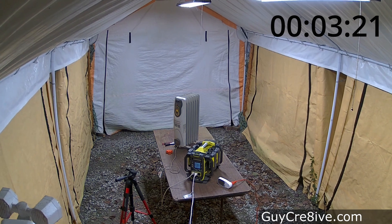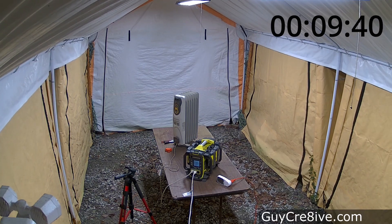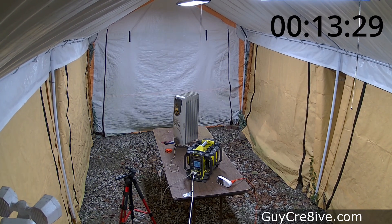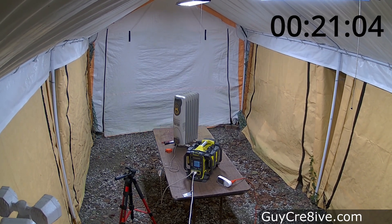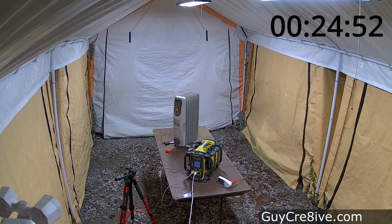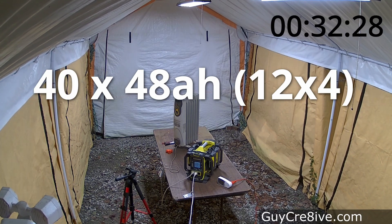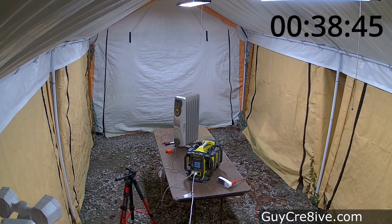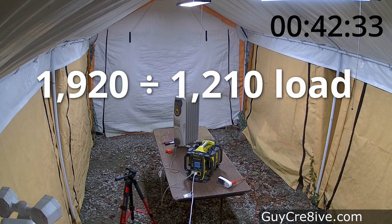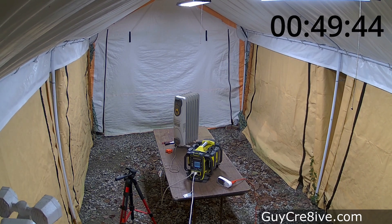While watching for the shed lights to turn off on camera, I do some research on what amp hours mean. Apparently it's a measurement of a battery's capacity indicating how much electrical charge it can hold and deliver over time — a 12 amp hour battery can theoretically deliver 12 amps for 1 hour or 1 amp for 12 hours. To calculate expected run time I take 40 volts times 48 amp hours for all 4 batteries, giving 1920 watt hours, then divide by 1210 load watts for a theoretical run time of 1.58 hours. But that's not what I get — after 49 minutes and 44 seconds the lights go out, and I'm not sure why my math was off by so much.